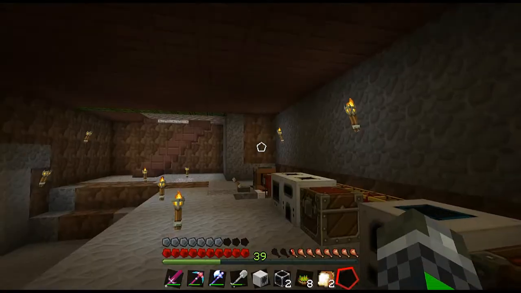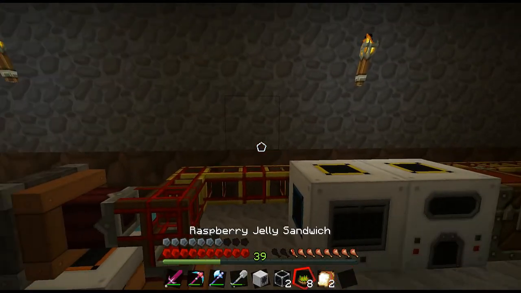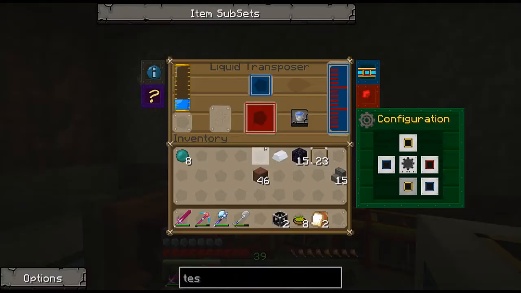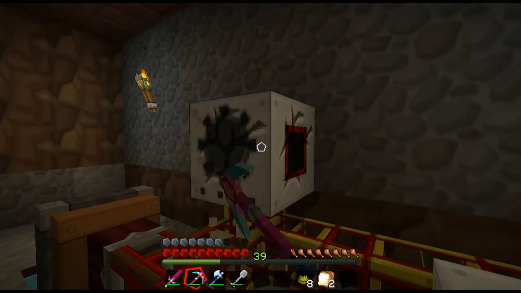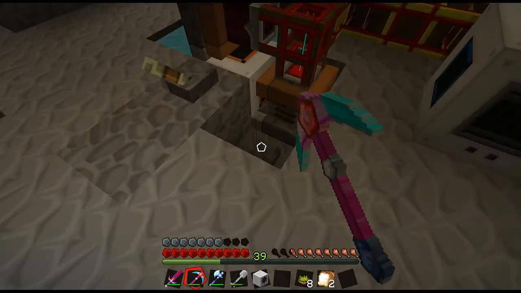Okay. Liquid transposer. I don't really have any more room here for where to put this, so I'm just going to throw it, bam, up there, just for a moment. Tesseract frames in. Oh, you know what? This is not going to work. Not quite yet. Alright, I don't think this is doing anything anymore, so I'll turn off that lever.